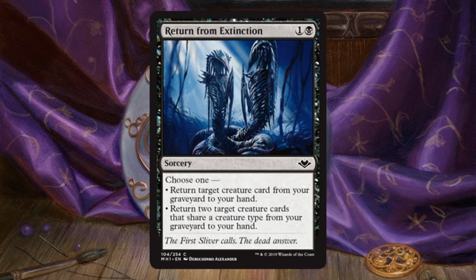Return from Extinction. This fits into like every archetype for black. Dimir cares about ninjas, so it's going to be good there. Rakdos cares about goblins, so it'll be good there. Orzhov cares about changelings, so it'll be good there. Golgari puts stuff in the graveyard, so this is going to be good there. Yeah, no matter what color combination you're playing with, this is going to be strong for you.